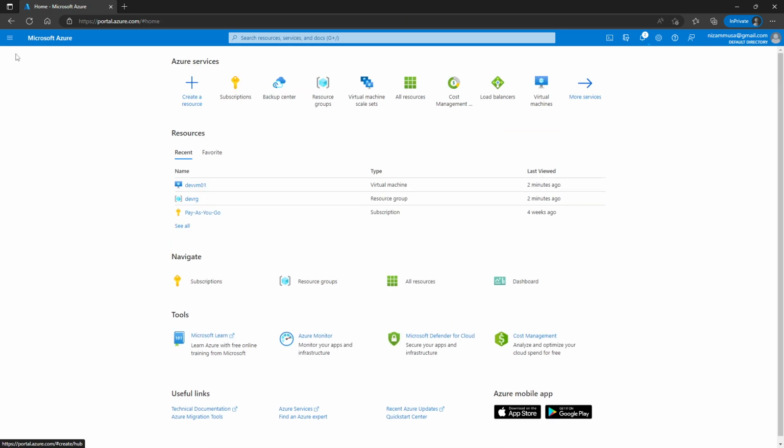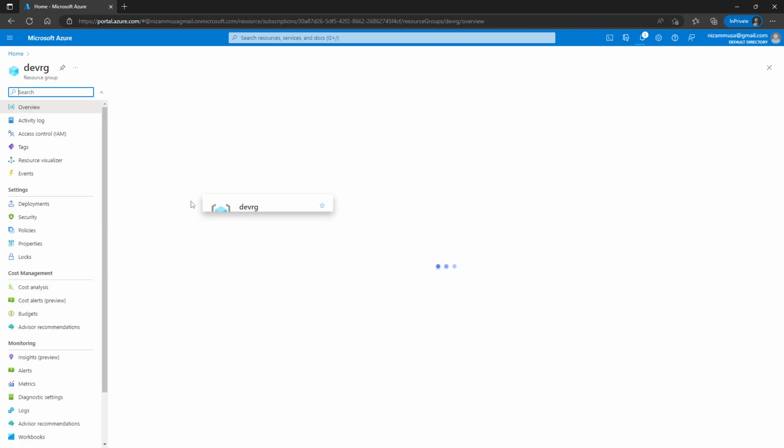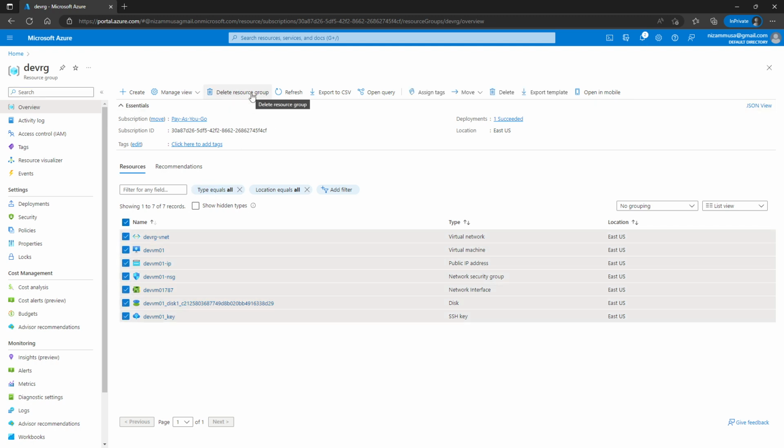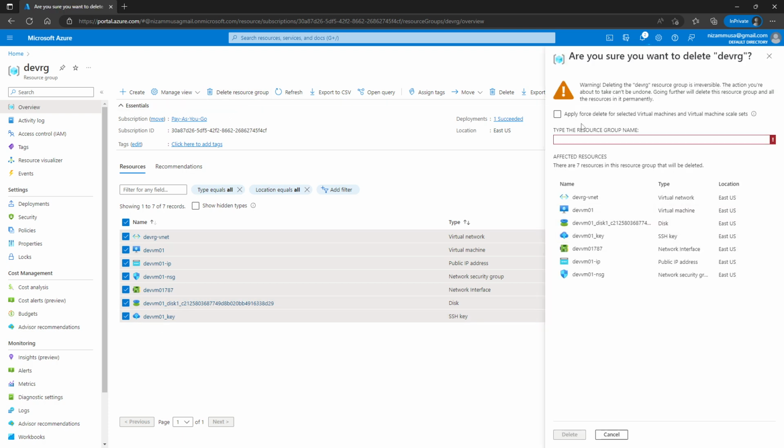I'm going to the resource group, check for all the created resources and delete everything, otherwise I will be charged.